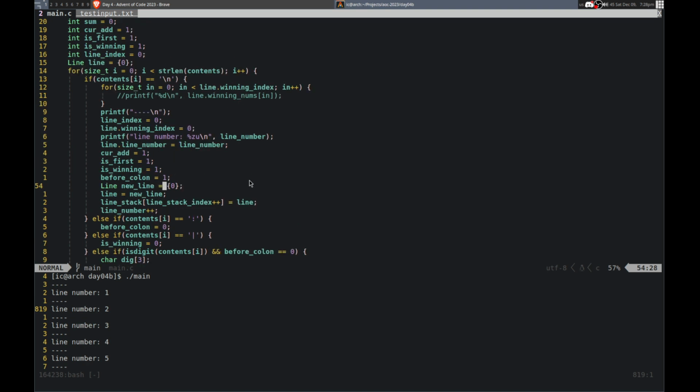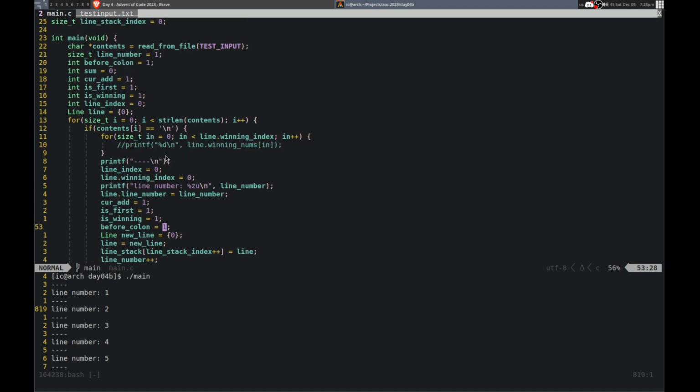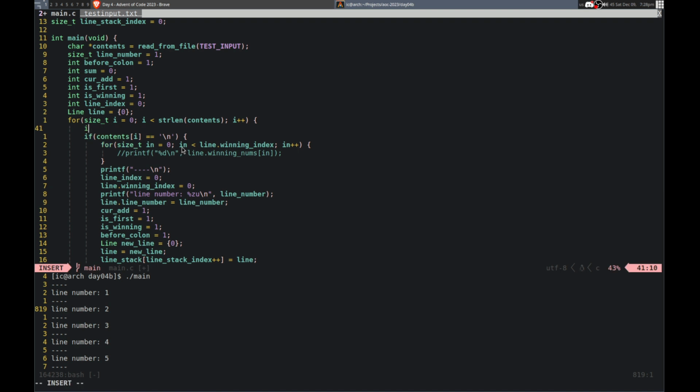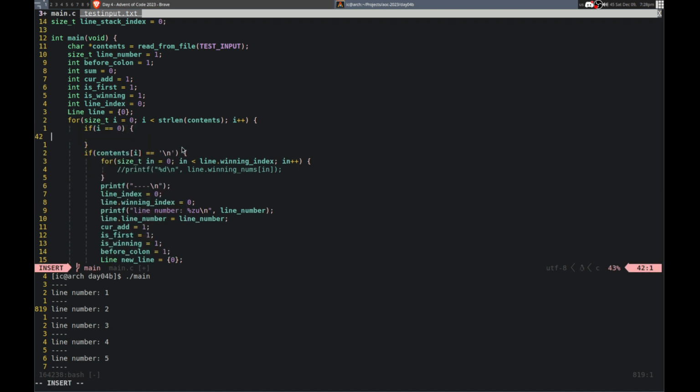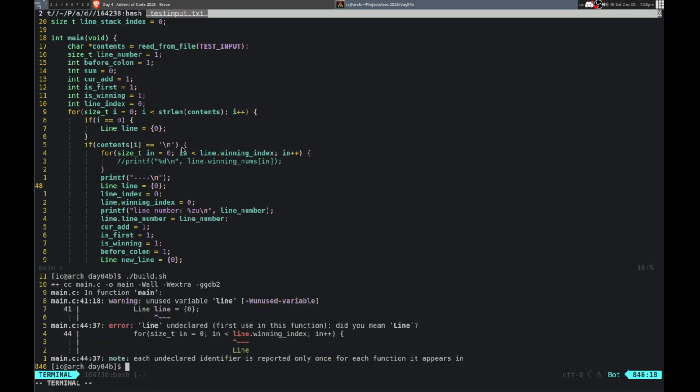So, okay. Let me do, actually. This was maybe slightly easier in JavaScript. Yeah, it's probably a decent bit easier than in C, mostly because of the string stuff.